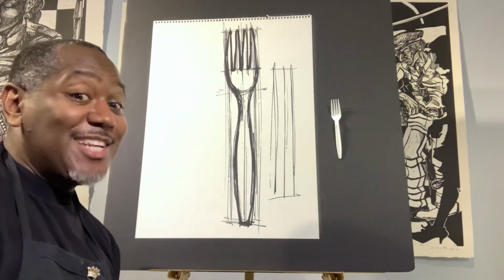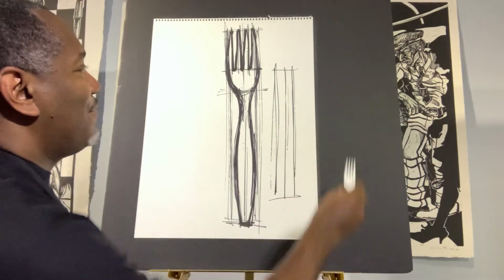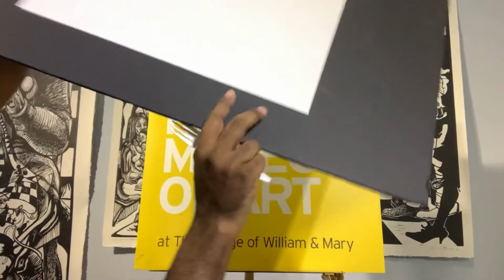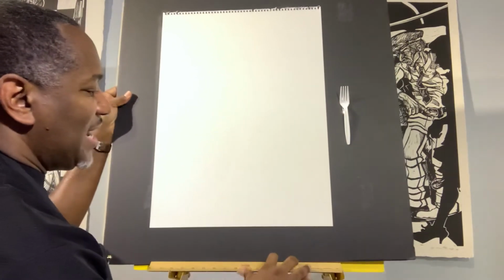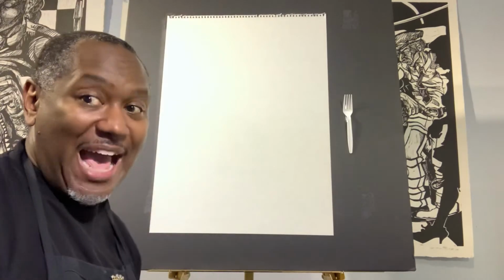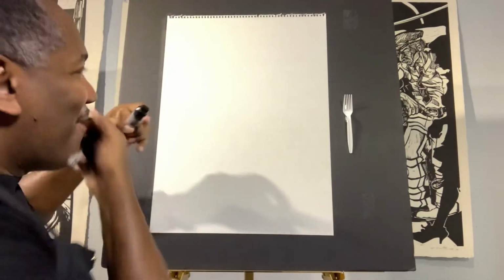So let us move to step 2 of our project. So I'm gonna take down my fork. I'm gonna turn over to a new piece of paper that I have already prepared for us. And let's put our fork back into place. And this time we're gonna take it an extra step. We're gonna look at how could we begin to cartoonize this fork and make it into some kind of character. We'll call the character Forkman. All right, so we're gonna make Forkman.